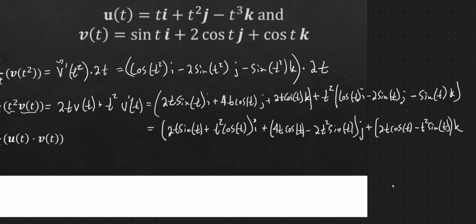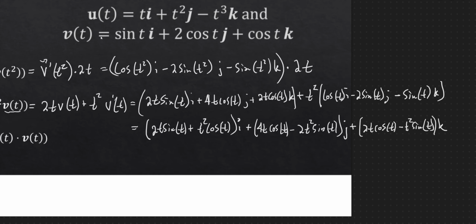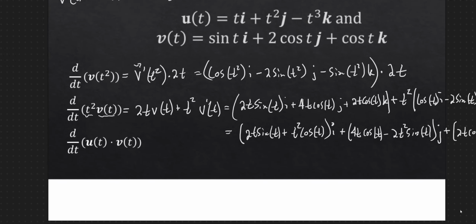Last one I'll do is the dot product of these two. And as I just showed with the proof, I have two ways of doing this. I could first evaluate the dot product, so just take the dot product of these two and then take a derivative, or I could use the dot product rule for derivatives. I'll use the dot product rule here because we have it. Derivative of the first dot the second plus the first dot the derivative of the second.